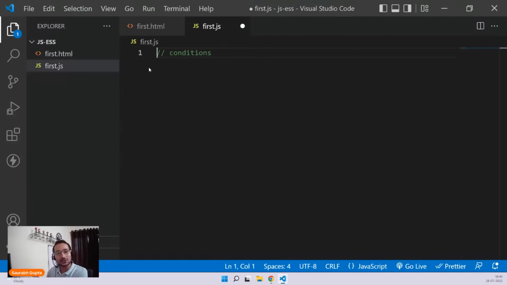In programming also, there are a lot of times when you want to perform tasks based on some situations, based on some conditions. For example, let me give you a real-time example. When you go online and perform login, you write your username and your password. If it is correct, it lets you go to the other page.